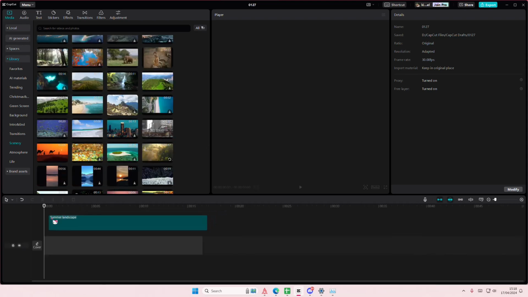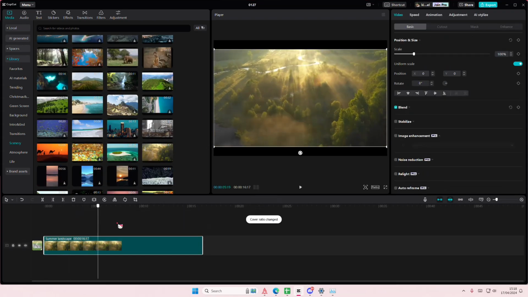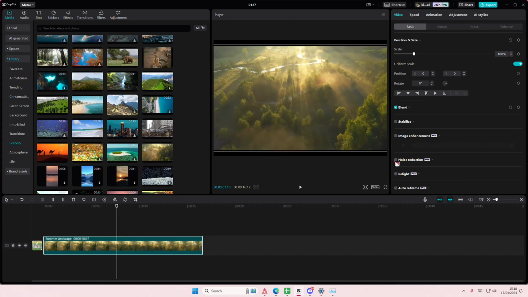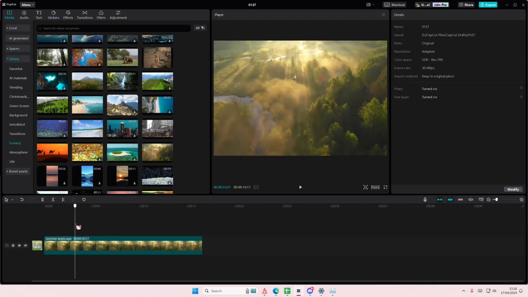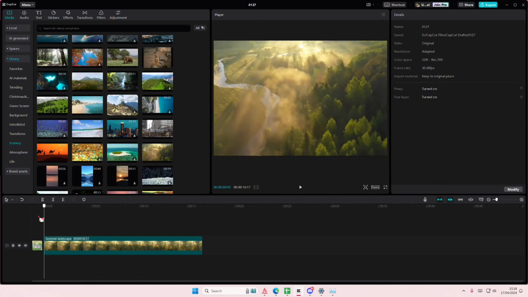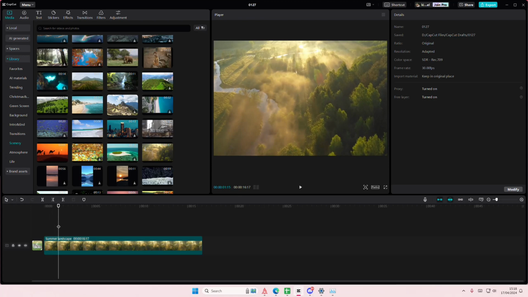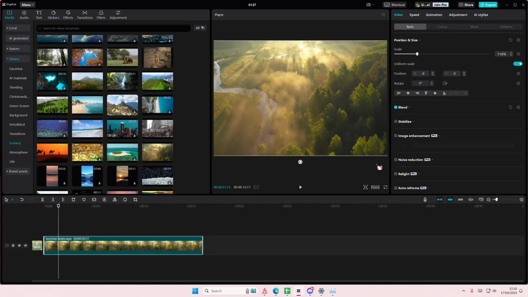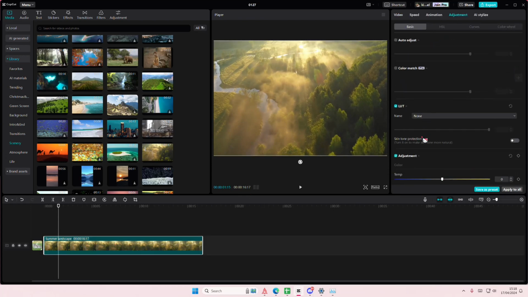In this video I'll be showing you guys how you can change the mood of any videos using color adjustments, filters, etc. So for instance, in the video it's very sunny and warm, and I want to turn it into something a little bit cooler. So I'm going to select the video and go to adjustments here.